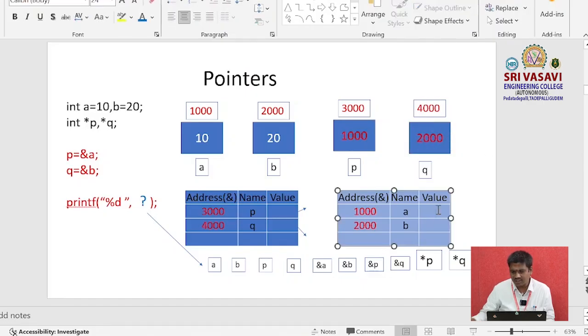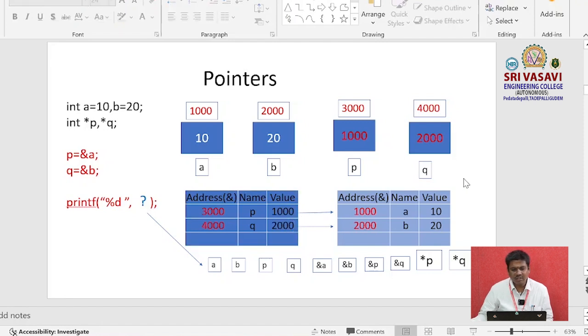So in tabular representation, a value 10 and b value 20, and p is storing address of a, which means it is pointing to a, arrow mark, and q is pointing to b. Address of a is 1000, address of b is 2000.